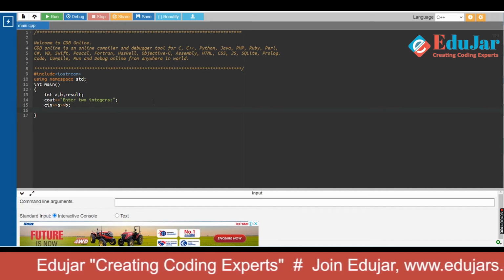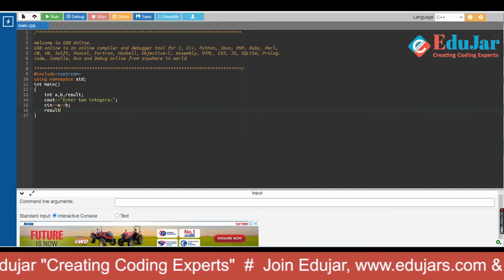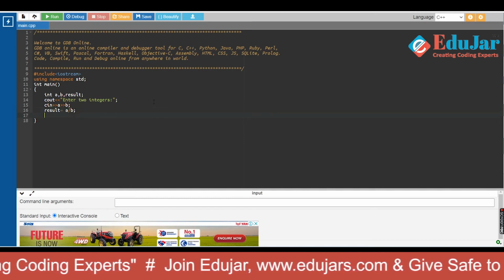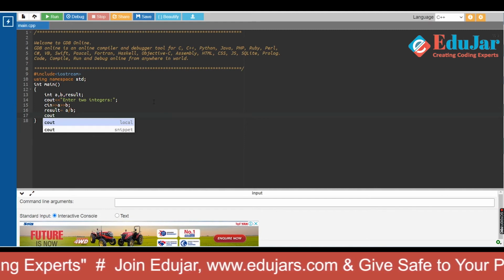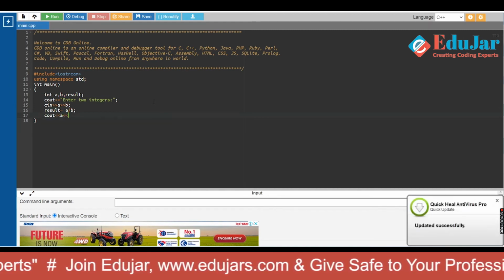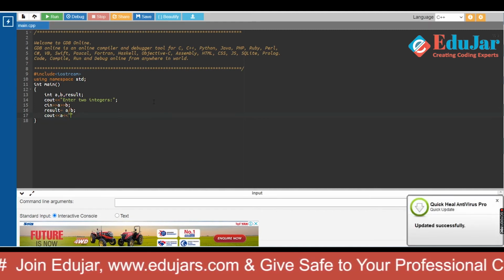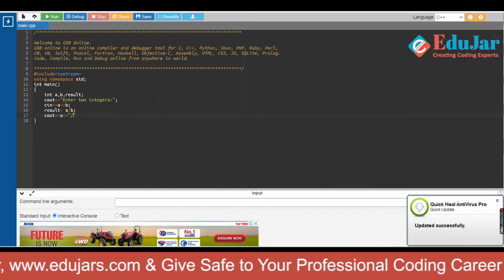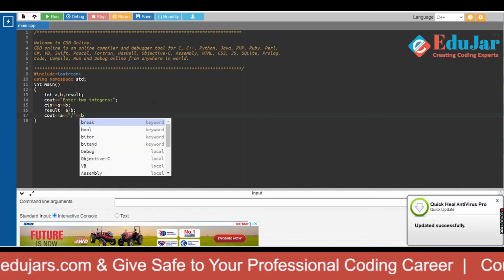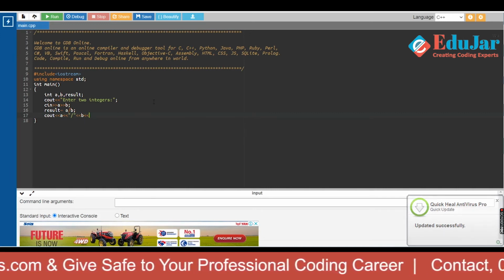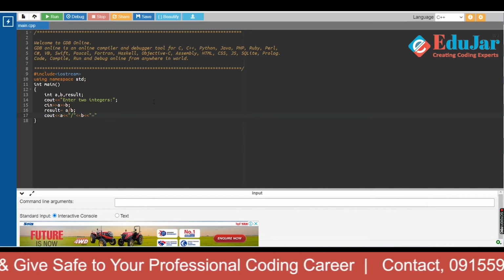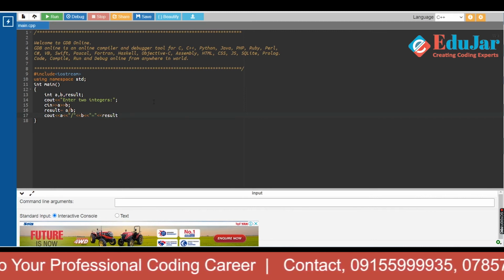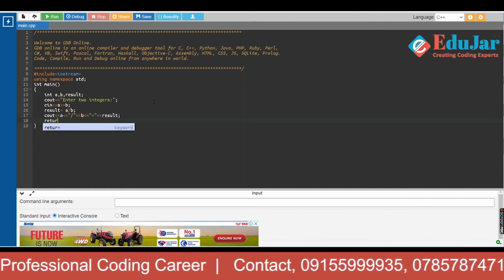So we will write result is equal to a by b, and we will display the output as a by b is equal to result. Return 0.